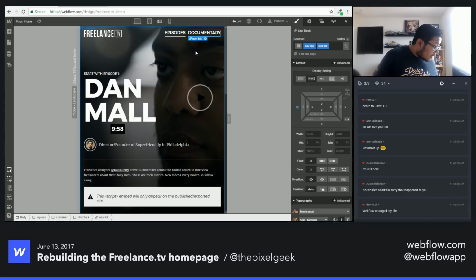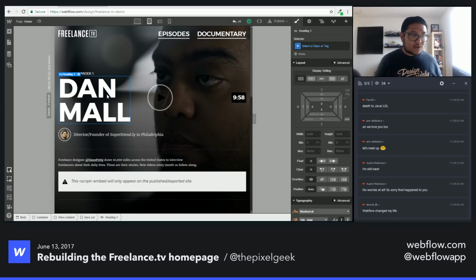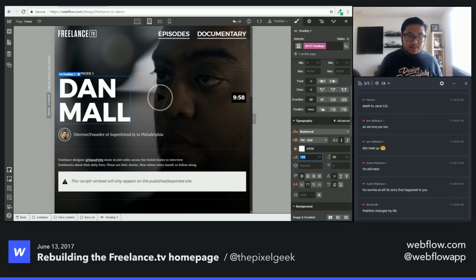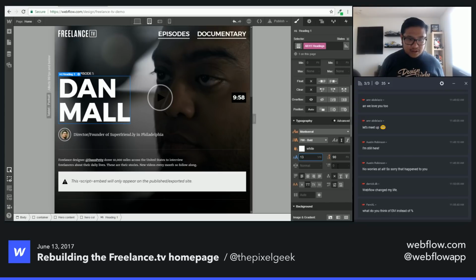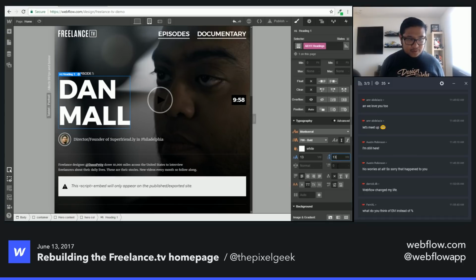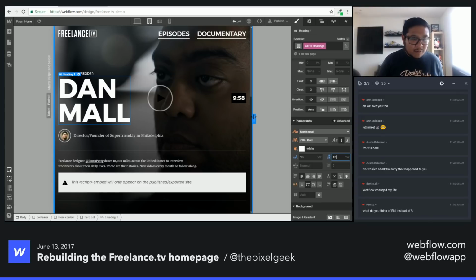Alright, let me shrink this on my laptop. Okay, so what he does is he actually shrinks this. So let me show you a trick. On this H1, I'm not going to set the width or the font size to 100 pixels. I'm going to set it to viewport width. Let's say 2% of the viewport width. Okay, nope. Maybe 10, 11, so 13. And the line height will be the 14 viewport width. Nope, 13, 12. Okay, so watch what happens.